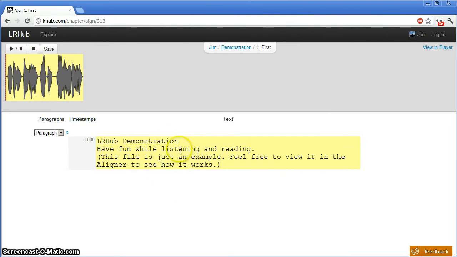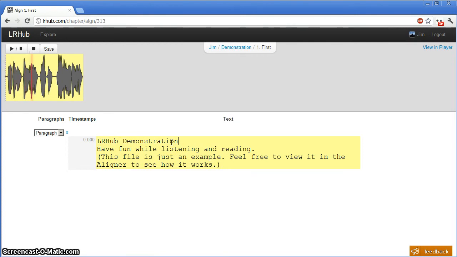Okay, I've pasted it here. Here you can't use your spacebar to pause and play the audio, because when you're editing text you might need to use your spacebar. So instead you can hit the tab key on your keyboard, or you can click this play pause button, but that's not very convenient. You want to just use your keyboard when you're aligning text for the most part. So let's click tab to listen to this audio.